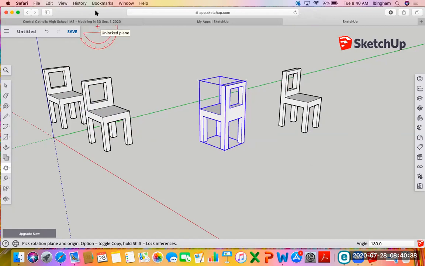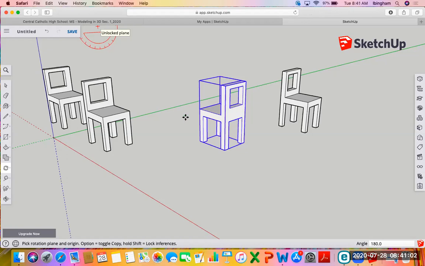So you're going to use what you learned in this video tutorial to build a set of 4 to 8 chairs around a table. And you are going to upload a PNG file of your table and chairs to the Dropbox, as well as a SketchUp file for me to go into to the shared Google Drive folder. So make sure you're paying attention to that weekly checklist so that you don't forget to do both of those things.